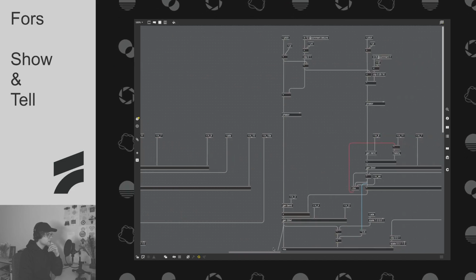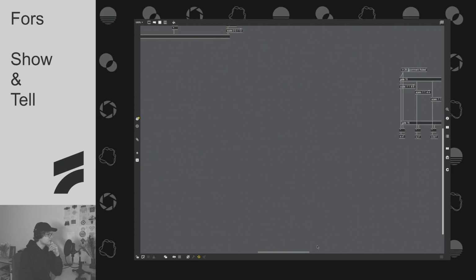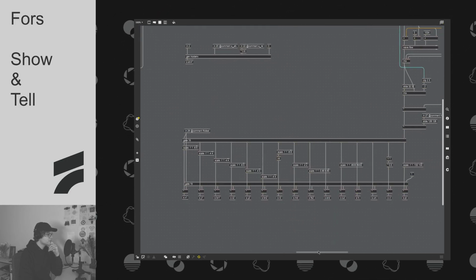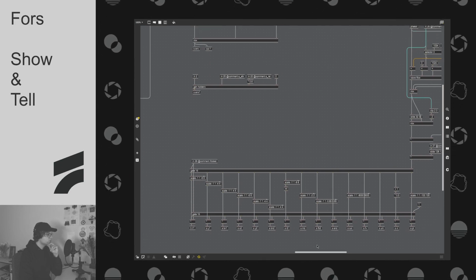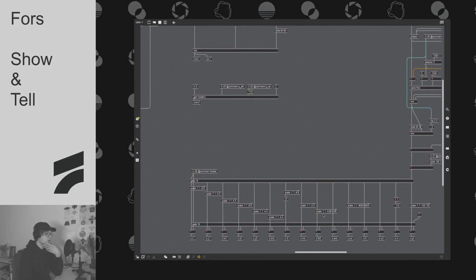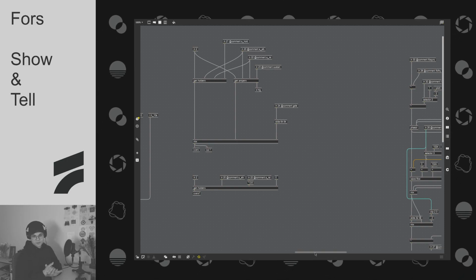Yeah, this is, as I said, a huge patch. Maybe a little too huge sometimes. The LFO is handled here, and a little matrix for the different destinations, which is probably a bit overkill, but as I said, there are areas I could probably optimize things, which one day would be great.